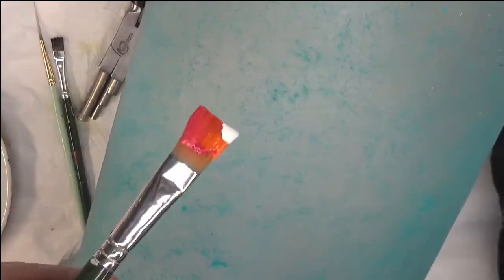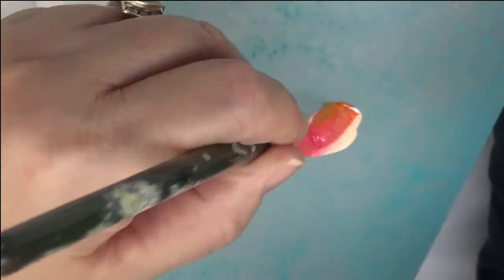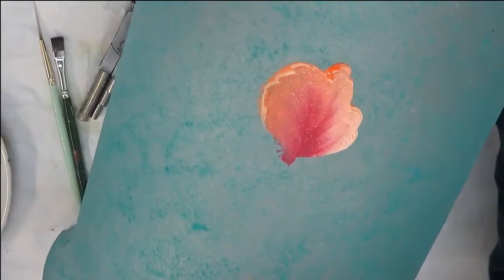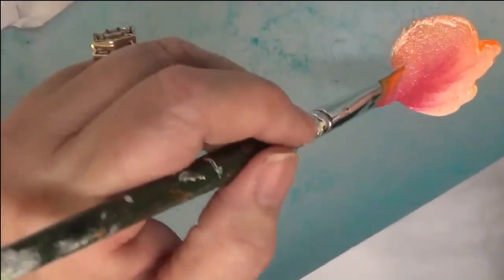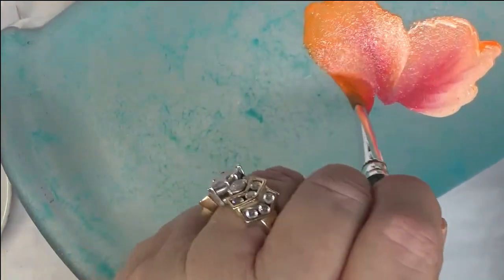Alright, now since this piece is so large, it's going to be really hard for me to show you how I load my brush. Basically, I am going to double load it with the Magenta and the Pure Orange, like this, and then I'm going to just dip the edge into the white. I will start with my center flower here, and I'm just going to be pushing down the bristles and wiggling and going up and down. Very easy stroke, and I'll just continue to repeat the step, pushing it down and then moving it up and down.